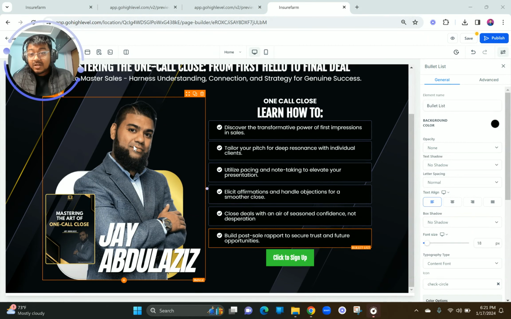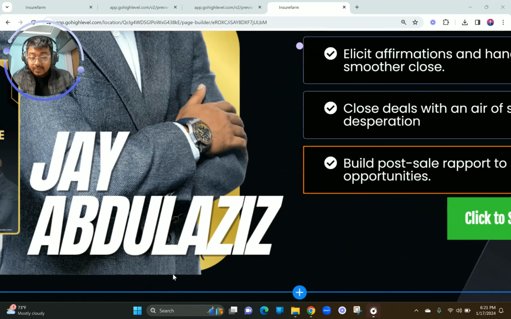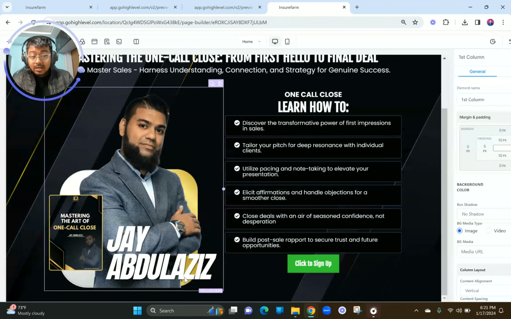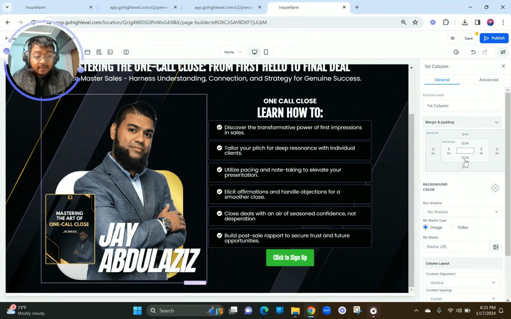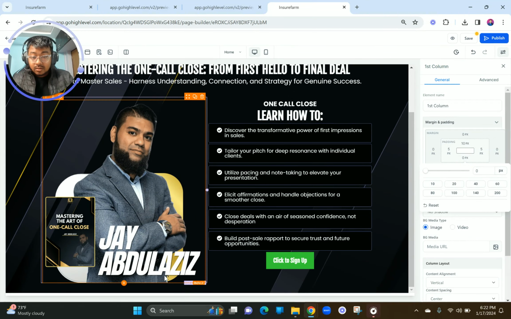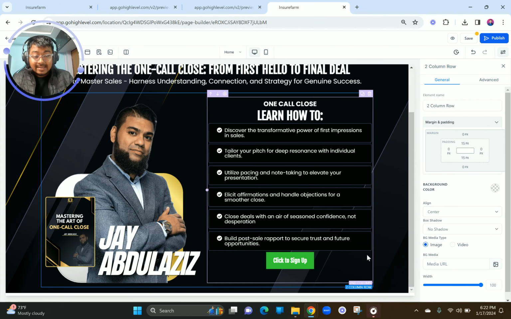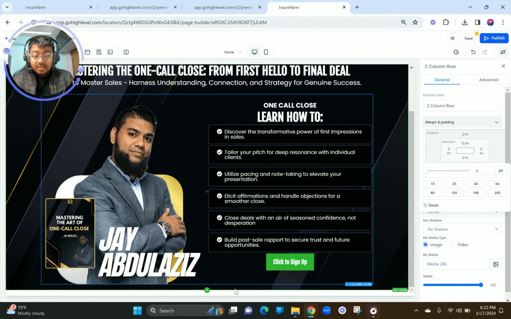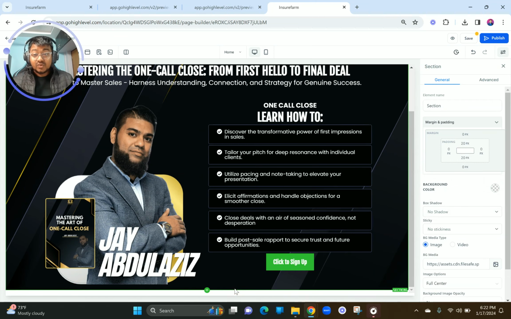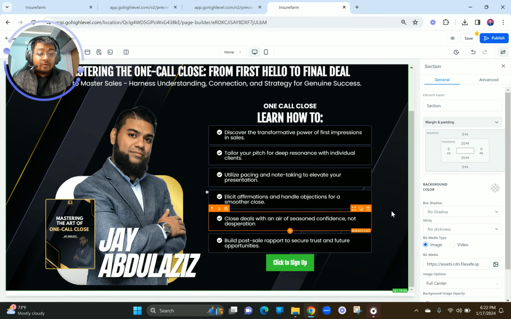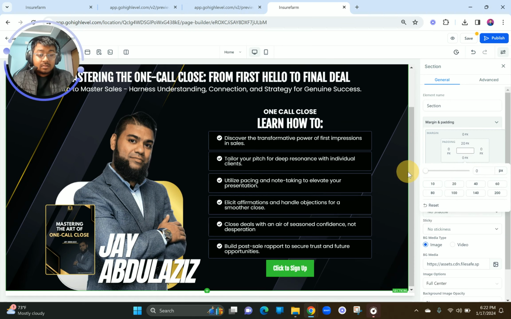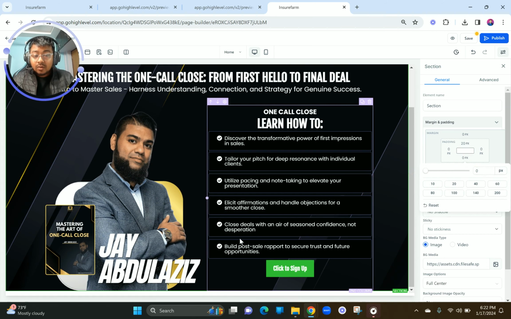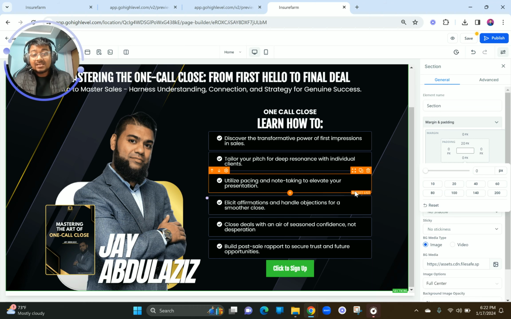Let me just drag myself up so that you can have a look at the bottom. Okay, so again, there is some padding here as well in the column part. Just want to select the column part and we're going to make sure that we make it 0. We then want to select the entire 2-row column and we then want to make it 0. We then want to select the entire section, which is the parent element, and we want to make it 0, right? That's what we want to do. And the reason for this is very simple. We want it to stick to the bottom. As simple as that.